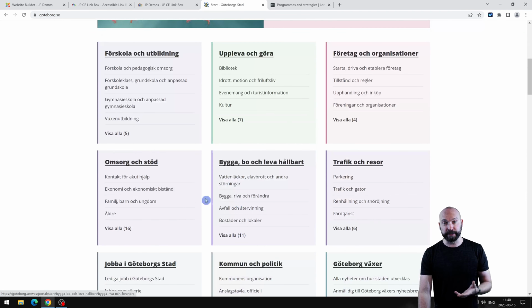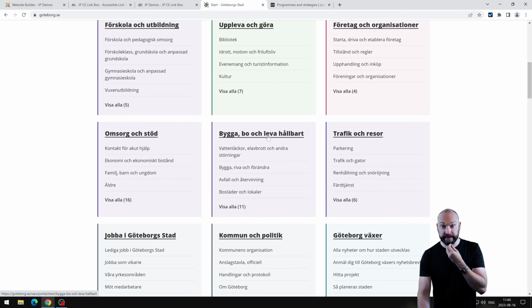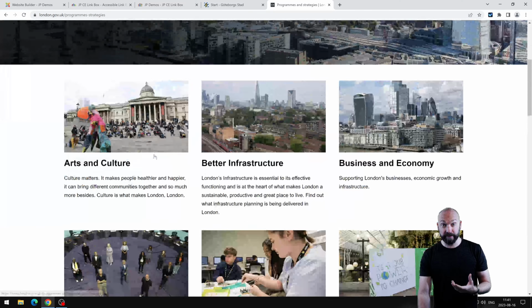For example, sites like these, this is Swedish now, with education and schools, they connect these different things. We can check a London website here.